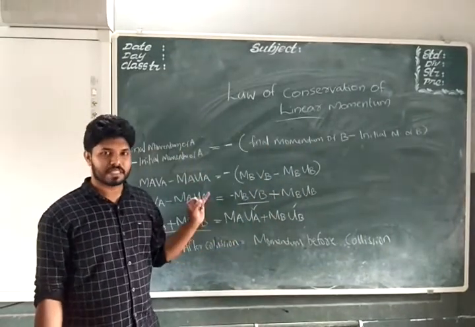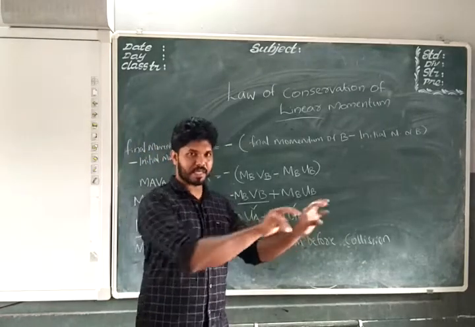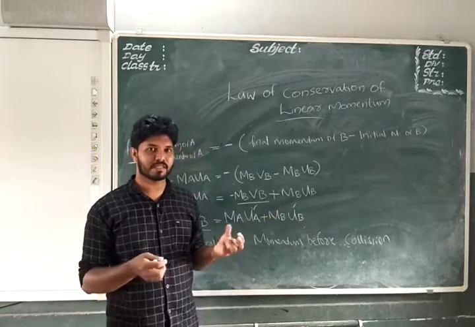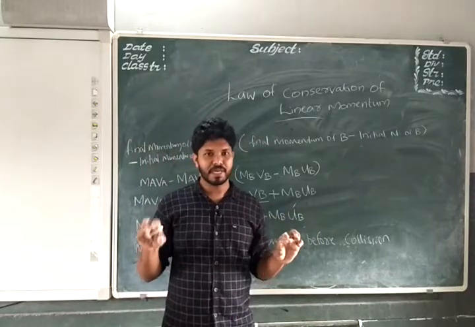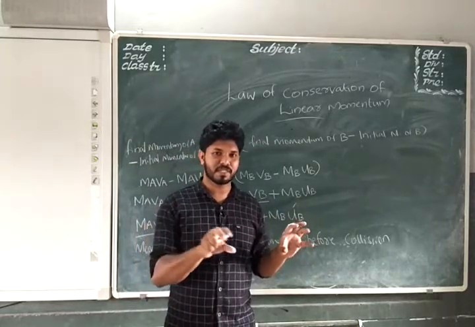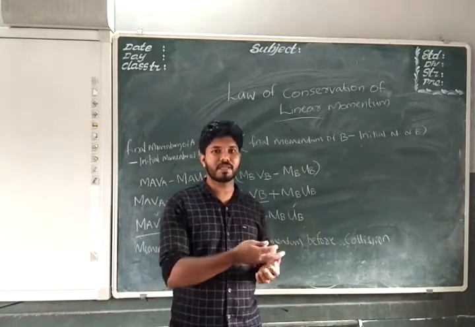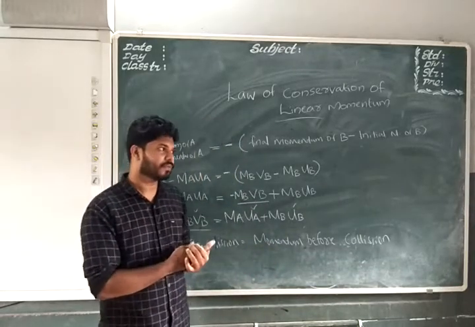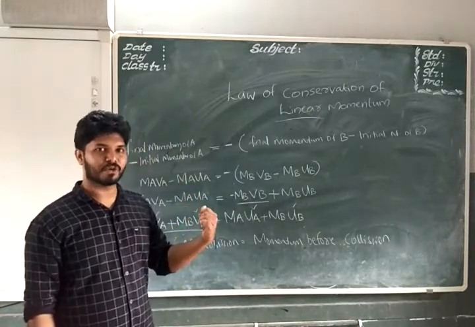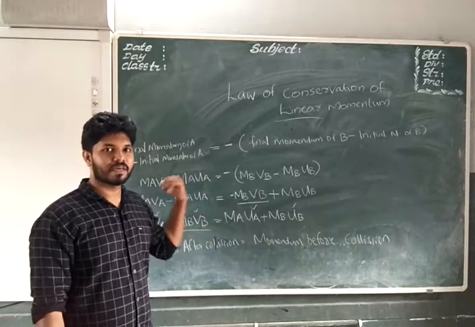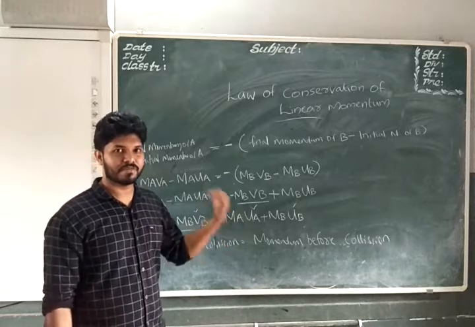See, once again we have to consider two bodies A and B, and they are moving in the same direction. You have to give an introduction like this. Suppose two bodies A and B are moving in the same direction. Let the body A be moving with more speed or more velocity than body B. So after some time they will collide with each other. After collision, their velocities may change. Therefore, MA gives us the mass of ball A, MB gives the mass of ball B, UA gives the initial velocity of A, UB gives the initial velocity of B, VA is the final velocity of A, VB is the final velocity of B.